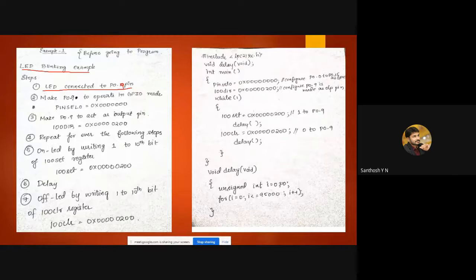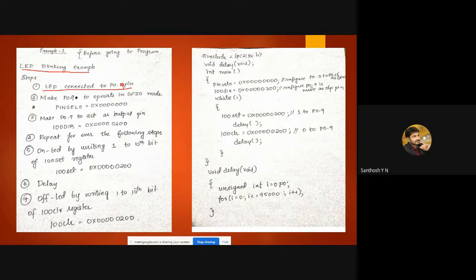This is not 10, sorry. See, in this diagram, I'm connecting the LED to P0.9. And do not think that I have to connect the LED only to P0.9. It is not like that. The peripherals can be connected to any of the pins that are available among 48. Okay, so the LED being connected to P0.9, that is the first step. Okay, second step, make P0.9 operate as GPIO. You have to make that particular pin function as a general purpose input output. So henceforth you have to make the pin select 0 as 0 0. So ninth pin means what? Ninth pin means what?